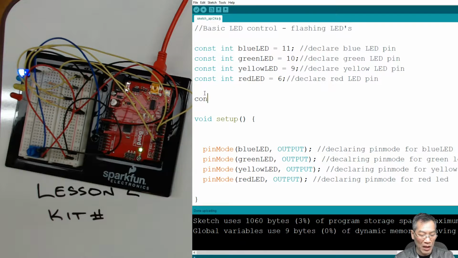So we're going to say constant int for integer, and we're going to call it potPin, and we're going to make that equal to A0.